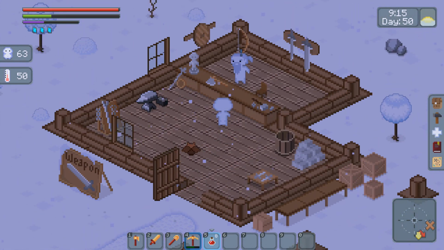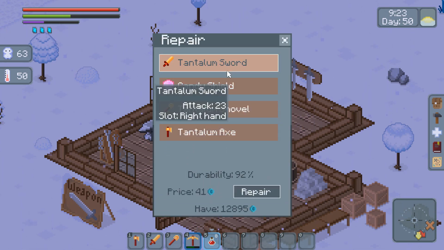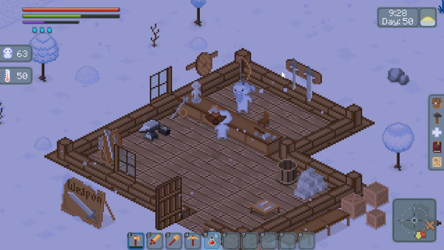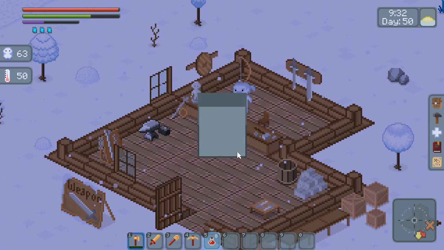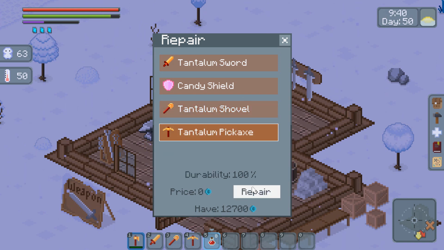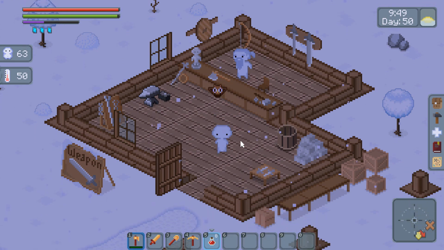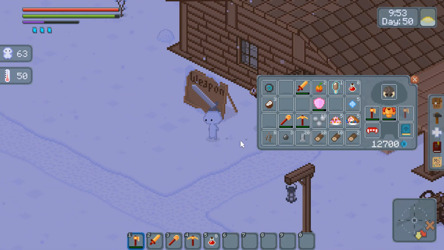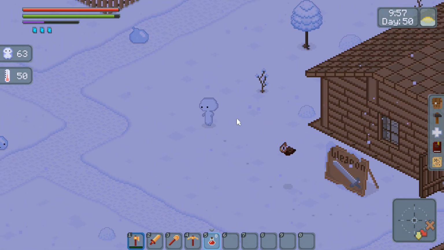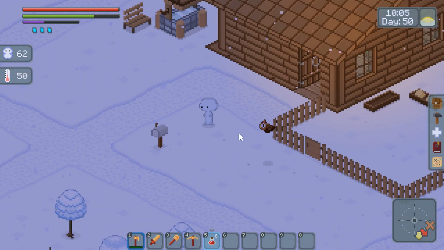Let's go talk to this guy, repair whatever I can. Repair the shovel. No, put that away. Get out of this. There we go. The one thing that I actually need to repair isn't even there. Yeah, you. Yeah, all that stuff's good. I'm not worried. Yeah, everything else is good. You don't just go attack the slimes?